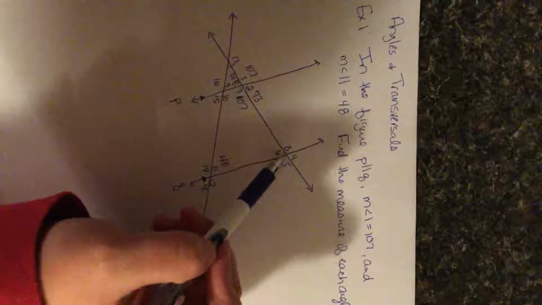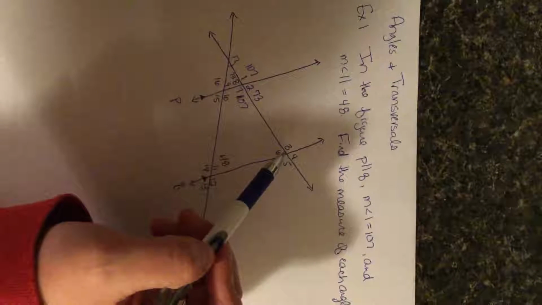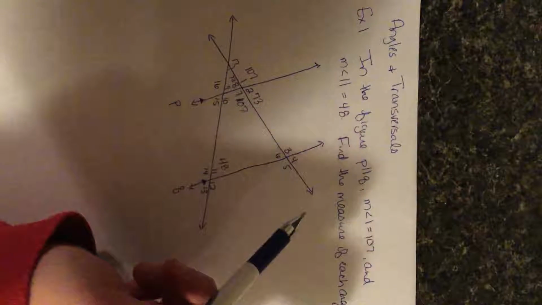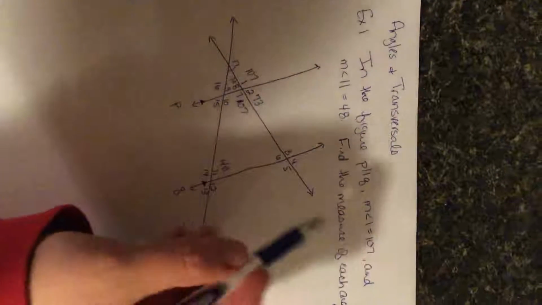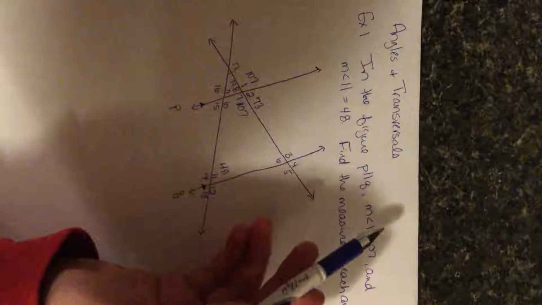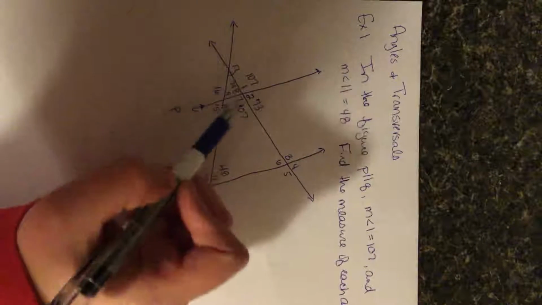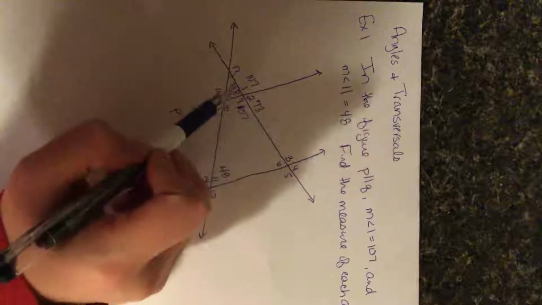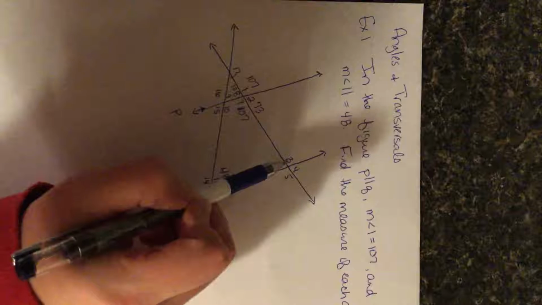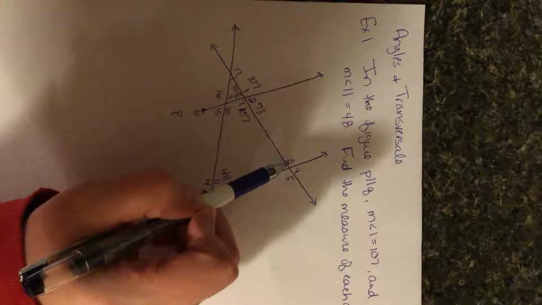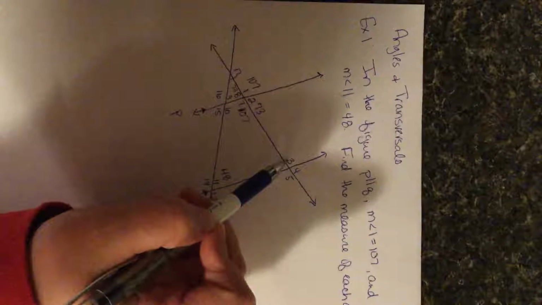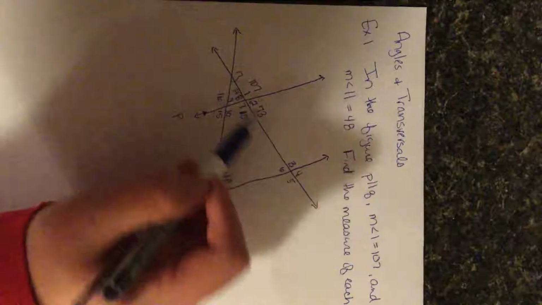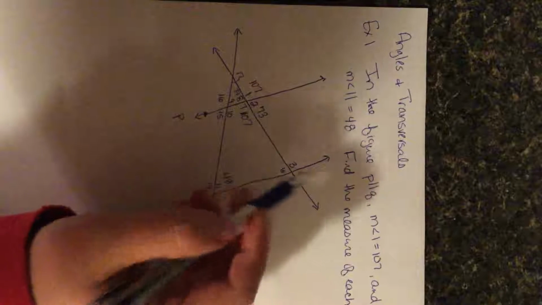And then if you move up to here, so you've got several different angles that you can use. You have corresponding angles, alternate interior angles, alternate exterior angles, whatever you want to use really. So corresponding angles would be that they're in the same place. So these two lines are parallel, so angle 1 corresponds to angle 3 because they're in the same place. So angle 1 and 3, the measurements have to be the same, since as how it told you that P and Q are parallel. So this transversal would make those corresponding angles equal.